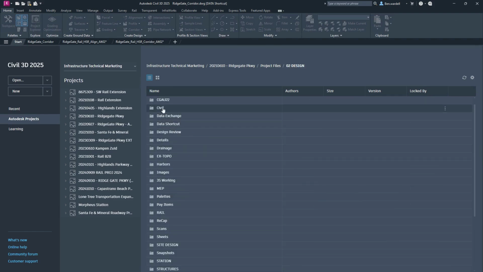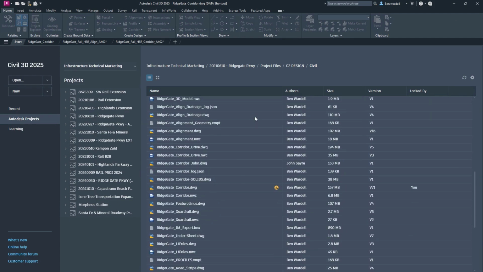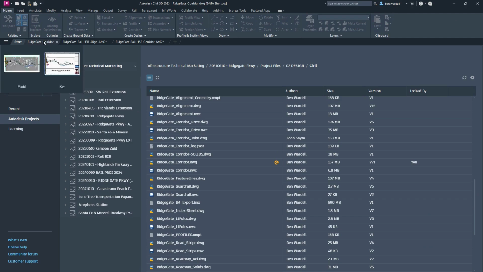Under the design folder, I'm going to go under Civil, and this is where most of my roadway projects and most of my roadway files are found. My Ridgegate corridor, you'll see that there's this little yellow icon next to it that says locked by. Now, I'm the one who's in that file right now, and it's going to tell me it's locked by me. But if someone else were in that file and I didn't get access to that, it would say who had locked that file. So this is something that you can keep track of. Files are going to be locked out once somebody gets access to that file and they're inside of it. That way, in a shared environment, if you need to get access to some of those, those are things you can communicate with. And that's essentially what it'll look like.